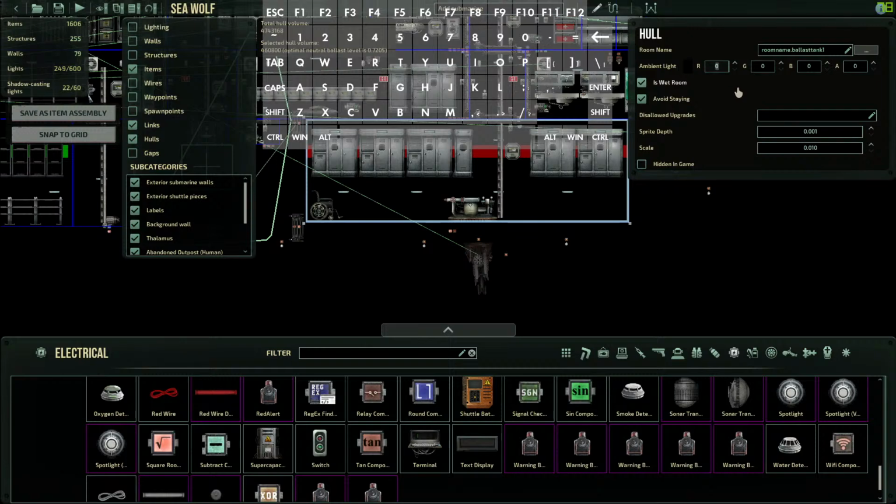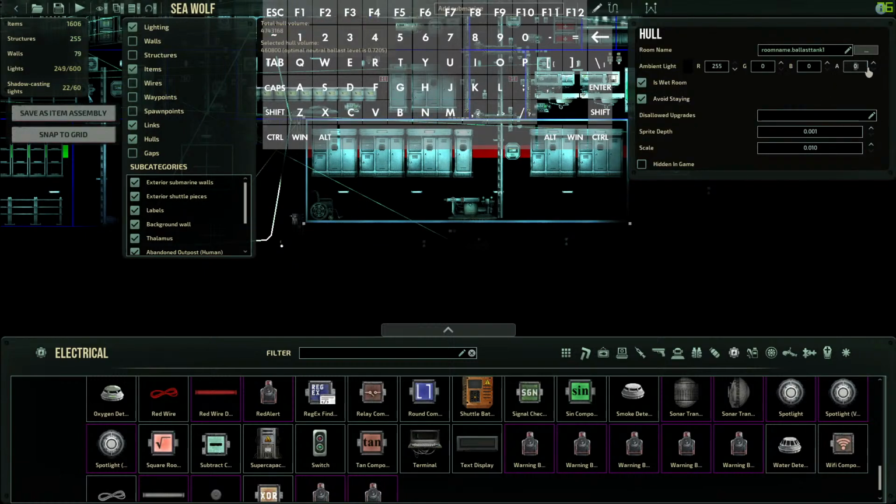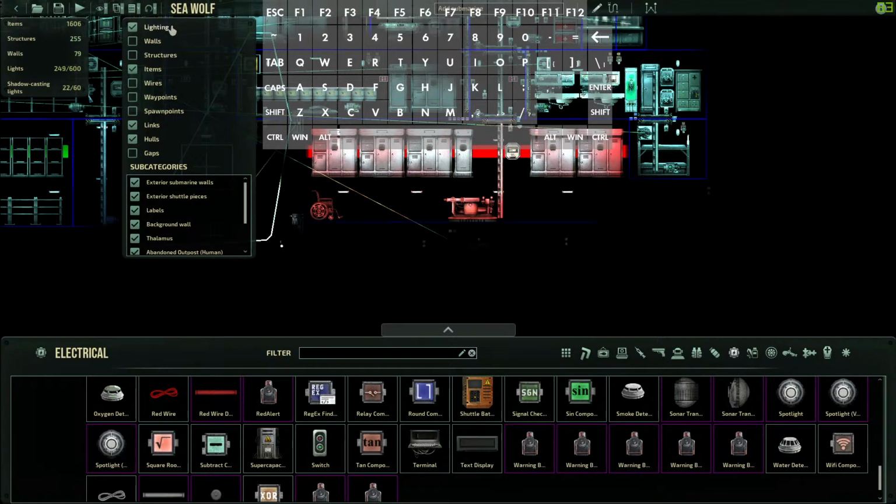I like to turn my ballast tanks red, and this lights up the compartment without requiring an actual light.